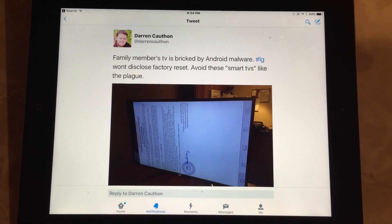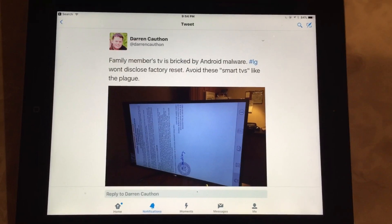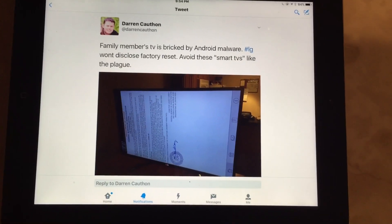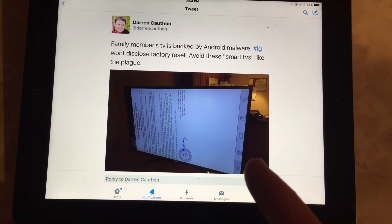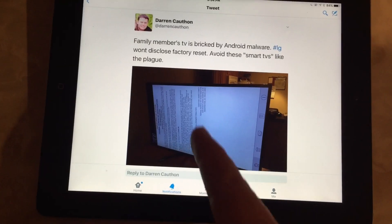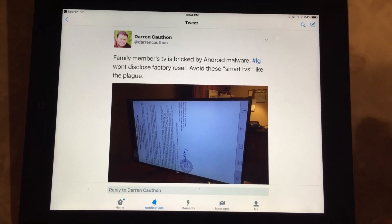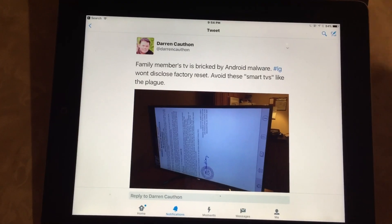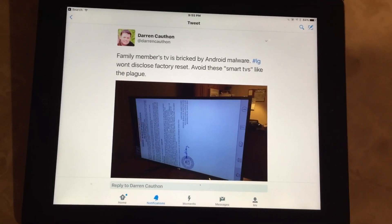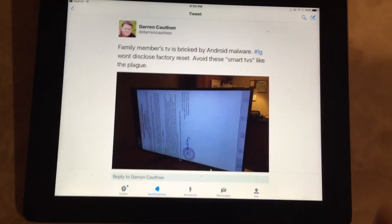Hello, my name is Darren Coffin and I'm the author of this tweet. I heard about a busted TV by a family member on Christmas Eve, so on Christmas Day I asked to see it and they showed it to me. And as I took in this picture, you can see it is infected by this FBI — I guess it's common — FBI malware. Now, this fit my narrative, which I've complained about for a long time, about smart TVs and issues I've had with them. This TV used to be owned by me. I was the original person who purchased it, but it's not my TV anymore.